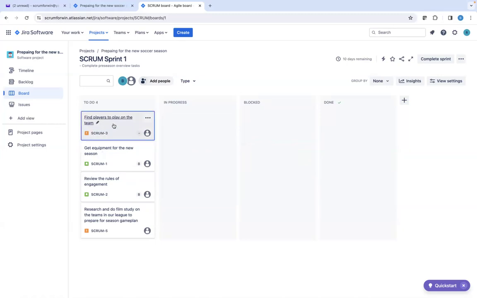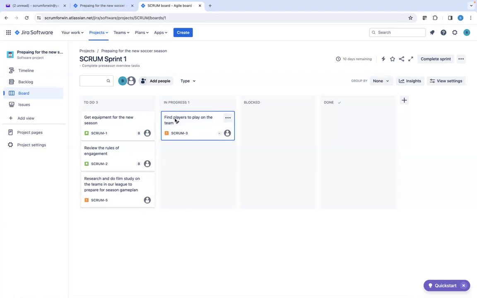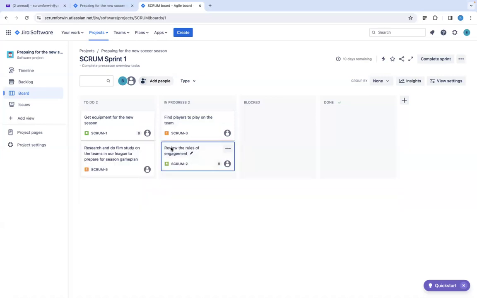But say we're going through the sprint, as soon as we start looking for team play, as soon as we make that first call, or as soon as we go to this first gym practice, that's when this card is in progress. Say we start reading the rules. We're on page 2 out of page 100. As long as you started, this card is started as well. Say you want to do film study, but you still haven't been able to acquire that film, this is still to do. Say this is the next day, we're moving throughout the weeks.